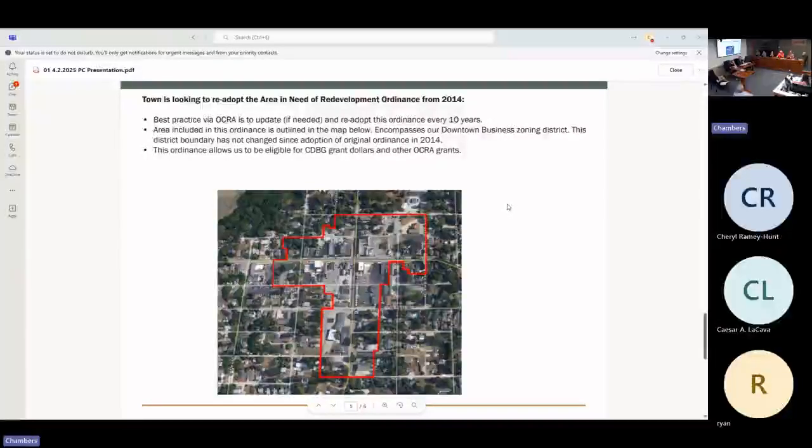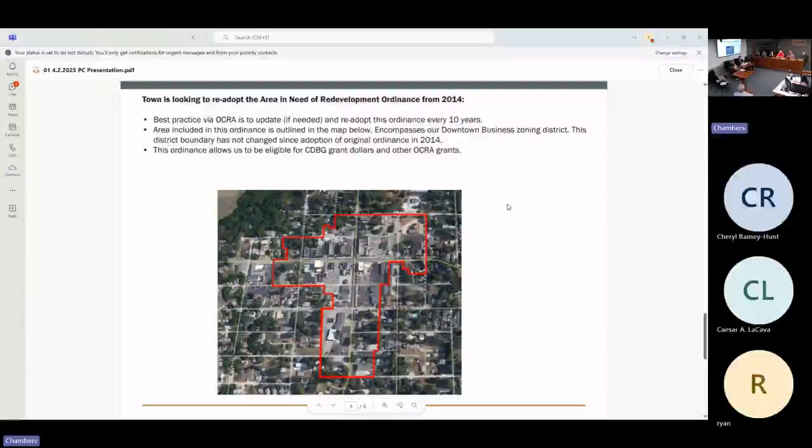I was going to say, one of the things that Hannah Rose mentioned is that this area was already determined; it's an existing area from 2014. While we're re-adopting this, technically this area hasn't expired.